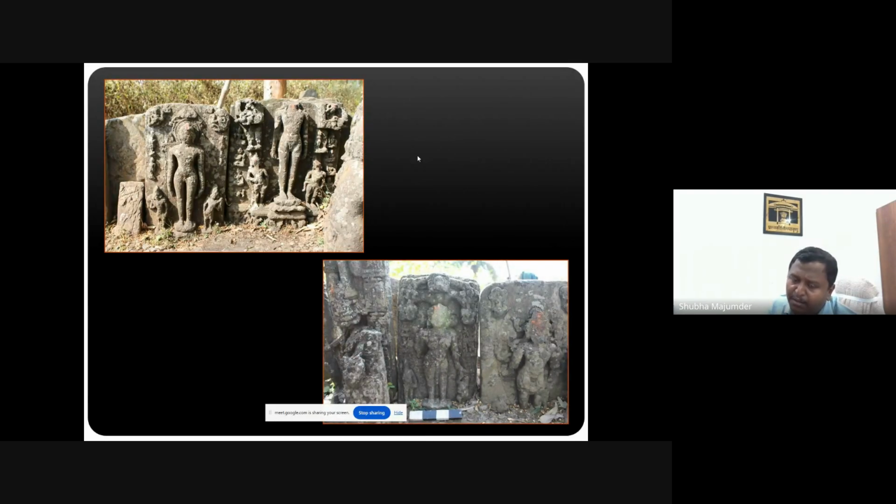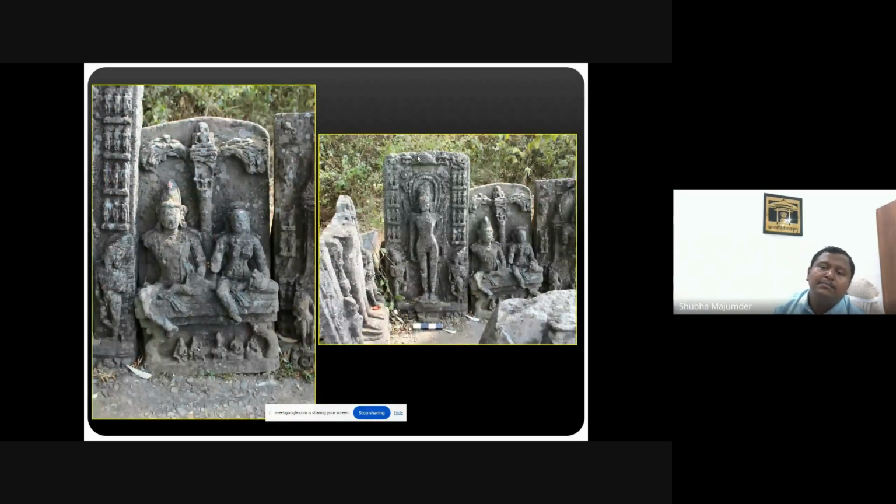Just beside the image of Ambika, this is the image of Vishnu. This is not associated with Jainism. Two or three Vishnu images were also found from Bula. And you can see the presence of the Jaina parent couple also depicted, also found in the site of Bula. So this is a complete site, we can call it that.